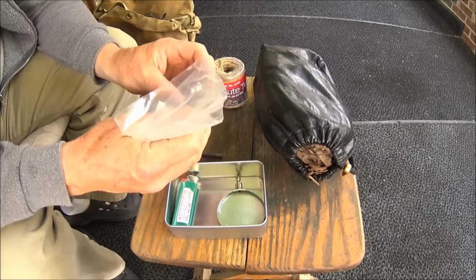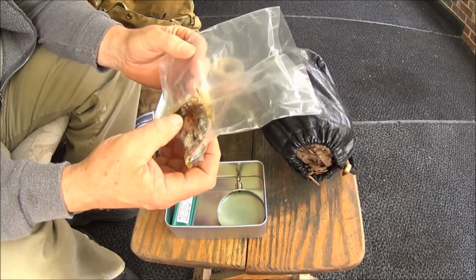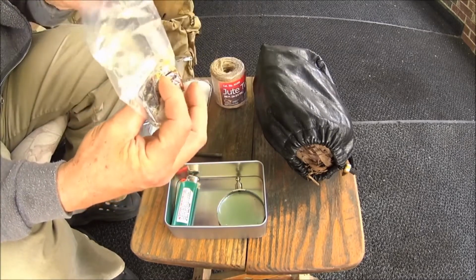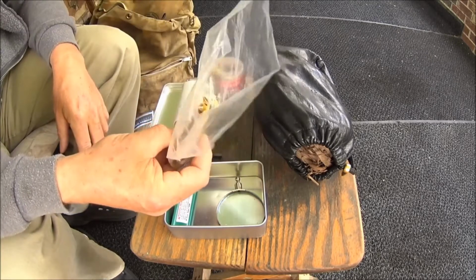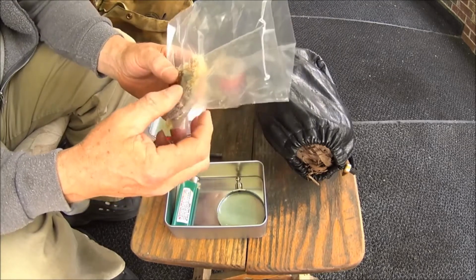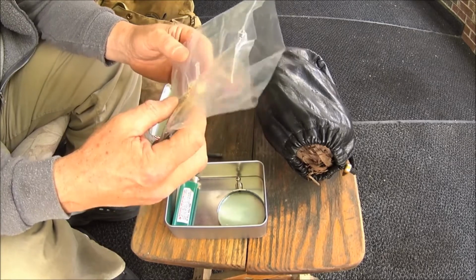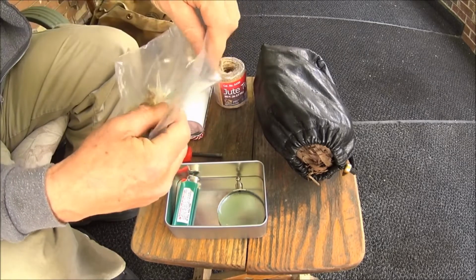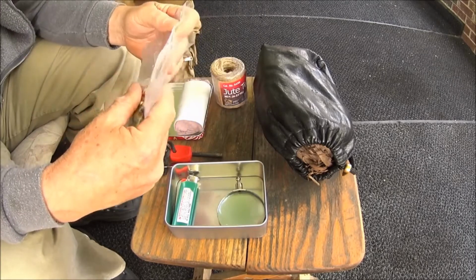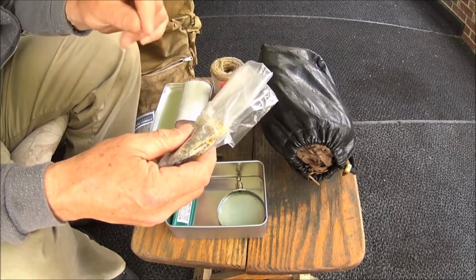This is, sorry, excuse me, this is pine resin. If I had smell-o-vision, you could smell it. She's strong right now. It smells good, but pine resin works great. Very flammable. Mix that in with some other tinders like dried cattail, bud ends. You know, the fuzzy stuff.